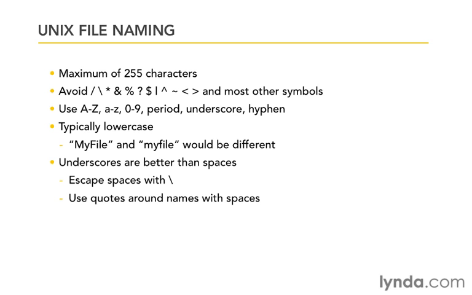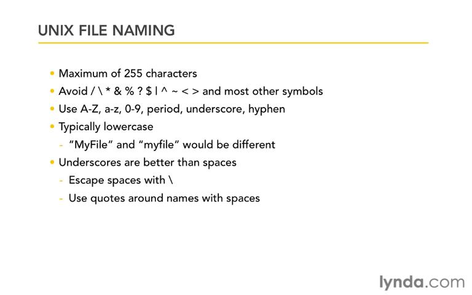And you can certainly use them in your file name in Unix, but remember, spaces are how Unix can tell the difference between commands, options, and all the different arguments. Spaces are what help break that up and delineate the different parts. So if we have spaces in our file name, Unix can't tell that that should be one continuous file name. So every time we type the name, you have to put a backslash in front of the space to escape it, just like we have to escape those symbols. So instead of having to do that all the time, it's better just to avoid them.